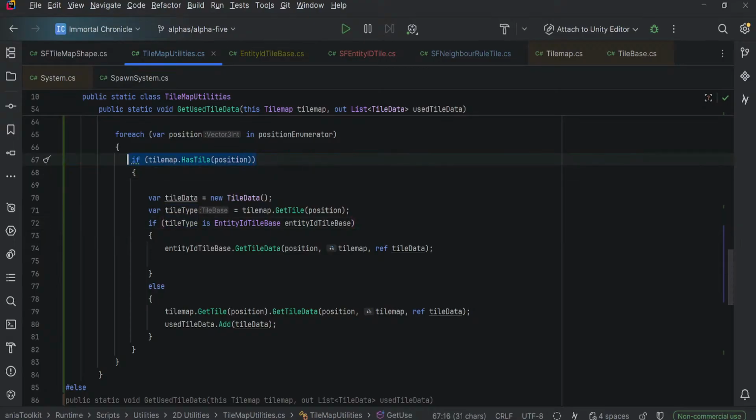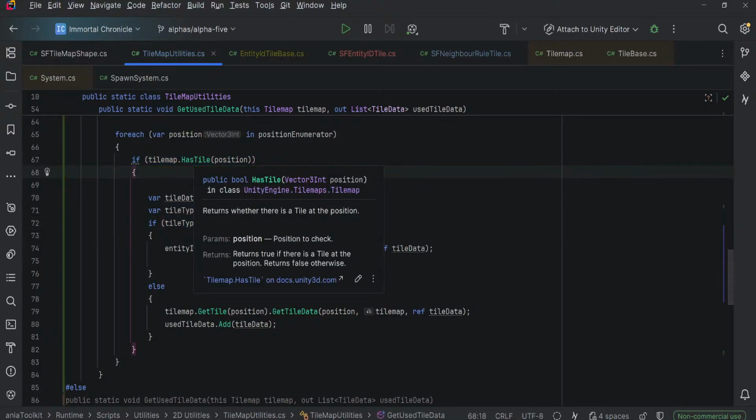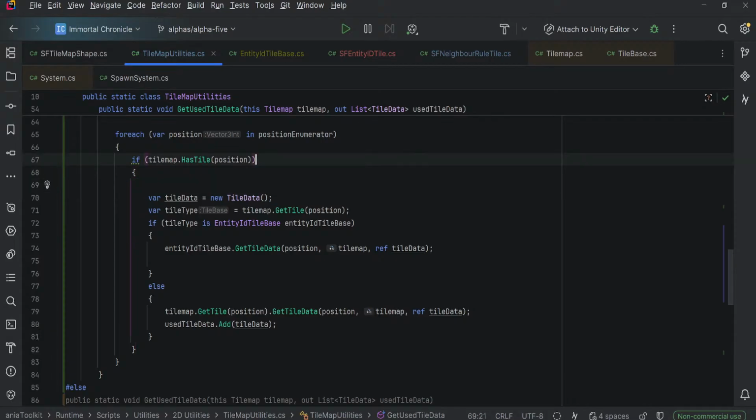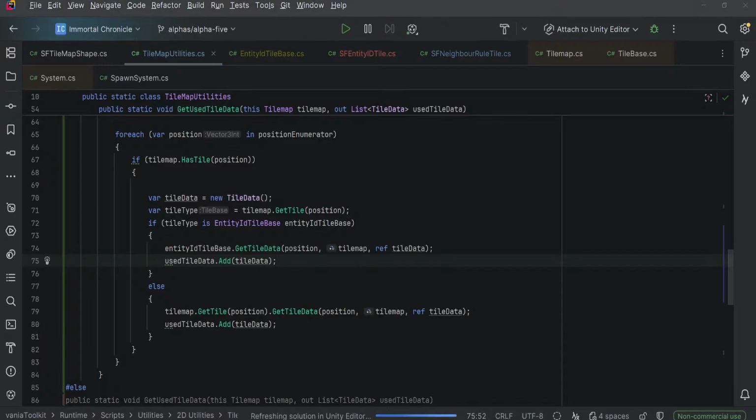Okay, so there should actually be a tile here, so there actually should be a position here. Actually no, I need that. Reference tile data. Oh, whoops. Ignore me. I just forgot to do that.